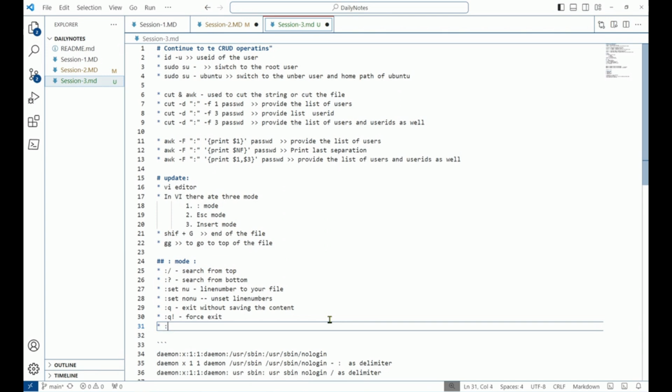-S colon S slash search word and then replace word slash G. Replace the word.